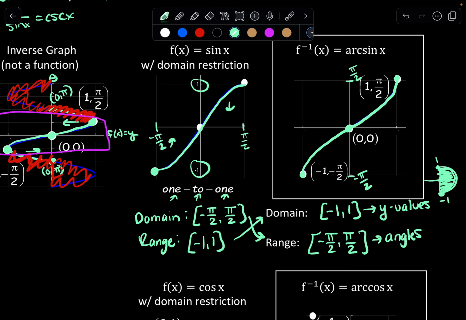Now, that does mean that 3 pi over 2 does not exist, all right? Because if you remember, for a standard angle, it has to open up and stay connected. So once we get to pi over 2, we have to stop. There's no other possibilities because we needed this inverse sine function to be 1-to-1. So if we go past pi over 2, it's no longer 1-to-1, which means we can no longer treat it as a function. So if we want values in the fourth quadrant, we open up in the negative direction, and then we can only go to negative pi over 2. So it is limited with the values that we can use for this, but there are still some great applications that we can use for inverse trig, which we'll see in later units.